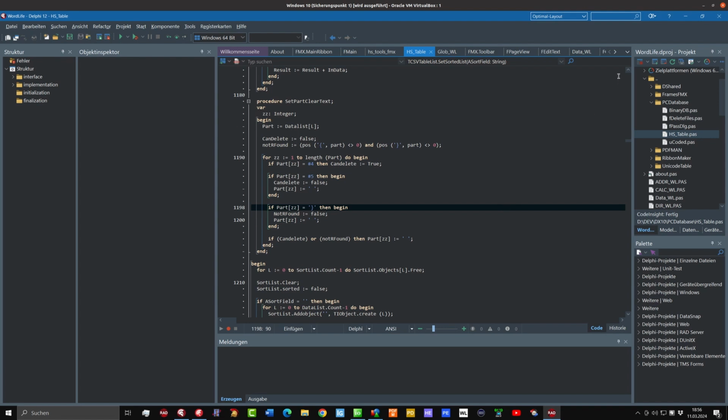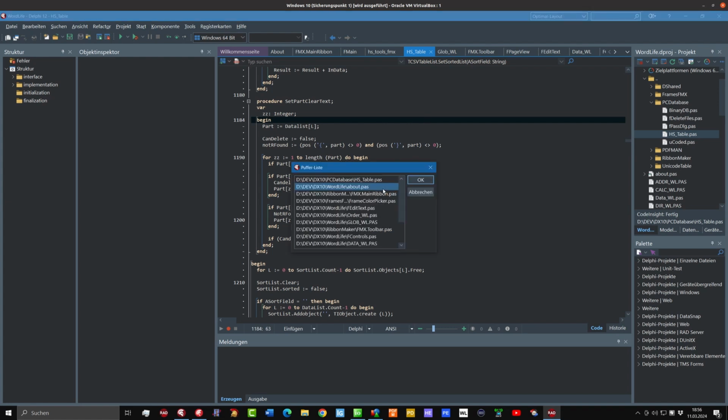You perhaps already know, if you press this little arrow here, you can select one of the already open units. Instead of doing this, you can also press Control Shift B, and then you will have the buffer list, it is called in English. And the advantage here is that you also see the paths. So if you want to check if the unit is really located in the right folder, you can use this dialog here.